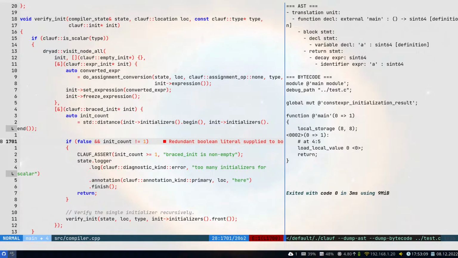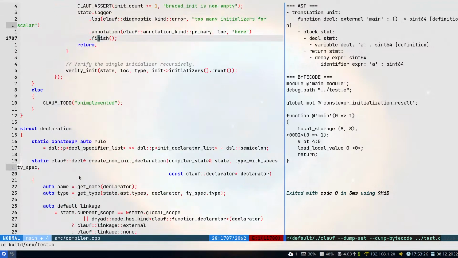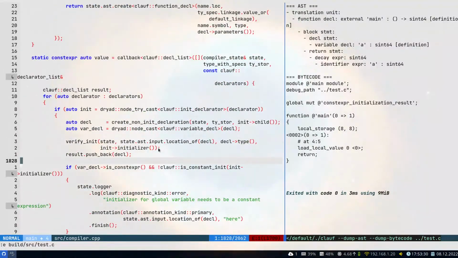So why do you think we're having 2 children? We're not having a single initializer. Okay, so A has an initializer. Why isn't that showing up in the pass tree? So right here.